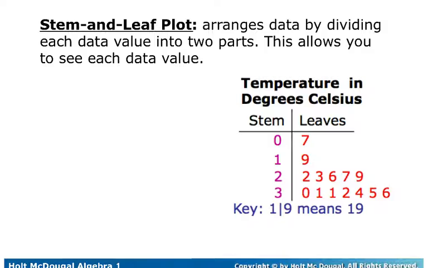What this set here is telling you is that the number 7 is one of the degrees. 19 was also a degree. 22, 23, 26, 27, and 28 were also recorded. And then also 30. So this whole row is 30, 31, 31, 32, 34, 35, 36. That's the idea here, and of course every time you make one of these you're going to need a key to tell people what's happening.